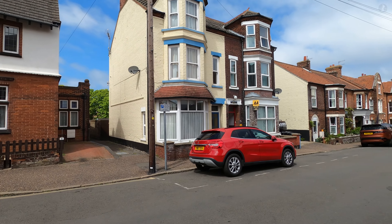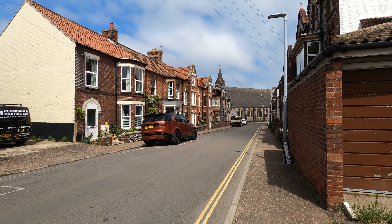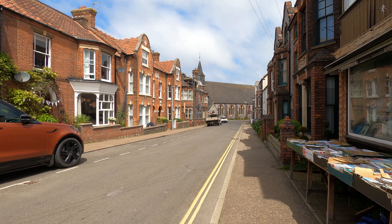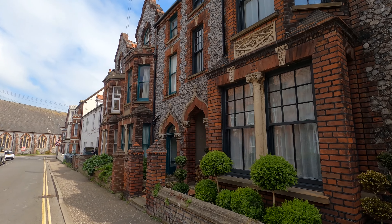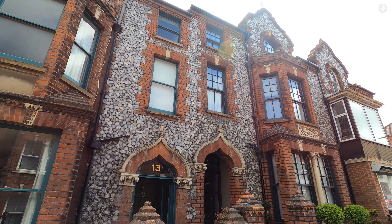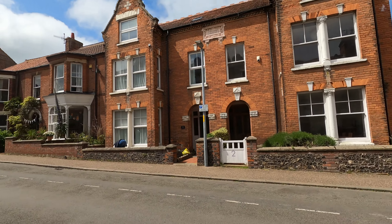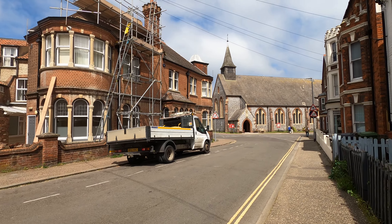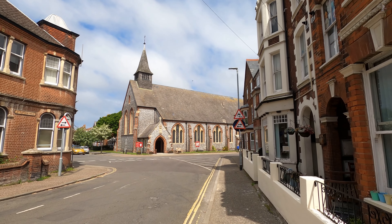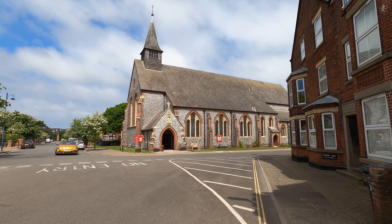The Poppy Line, built through this area in the late 19th century, was a major development in the history of Sheringham. It helped to transform this small-scale fishing village into a major town that doubled as a popular seaside resort, attracting people from inland for decades. By the turn of the 20th century, more than a thousand people had come to call Sheringham home, a dramatic rise in the local population that led to the need for a range of new modern facilities, including new houses like the ones we're walking between on this street, known as St Peter's Road.